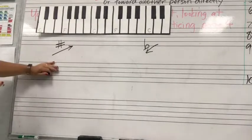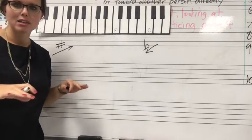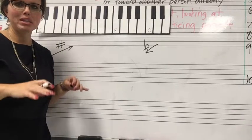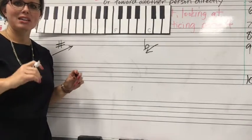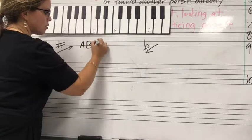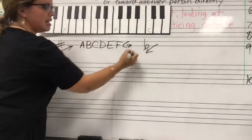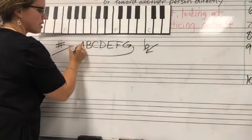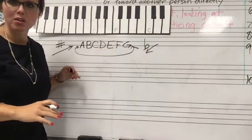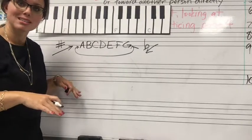Okay, I'm going to do the first scale in treble clef. A reminder that sharp scales cannot mix with flat scales. So you're never going to have a scale that is A flat, B sharp, C, D flat, E sharp. You're never going to have that. You also have to make sure when you are doing your scales that there is at least one of every single note name represented in the scale. So you're going to go back around that direction if you're going up, and then back down you would go backwards, of course. In all of your scale worksheets, though, the scale only has to be written going up. I just need to make sure that you know it going up because it's the same thing coming down.